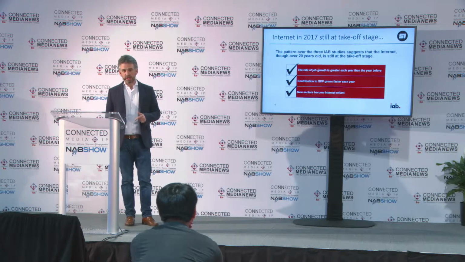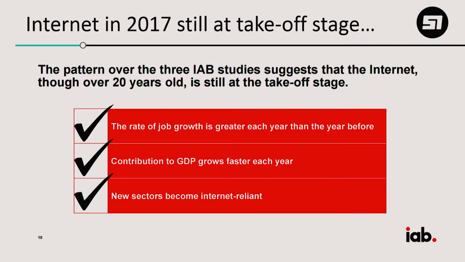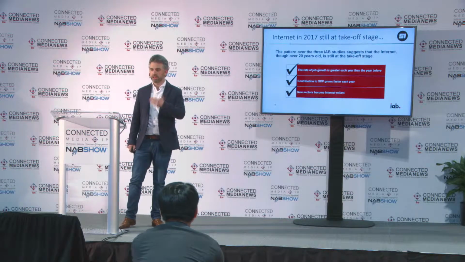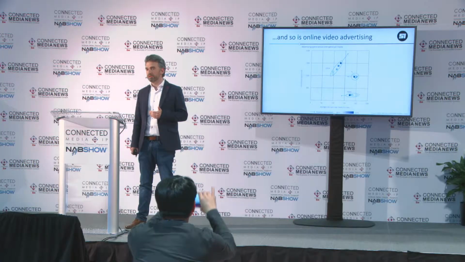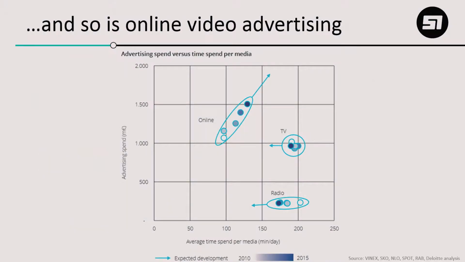But let's get started with the story up to true server-side ad insertion. So right now in 2017, the internet is still basically in its infancy. It's still growing faster every year than the year before. And people don't realize this, but the growth is still increasing. So it's not easing down, but it's still increasing right now. And so is online video advertising. As you can see, online video advertising is still growing a lot, whereas TV and radio are slowly declining.